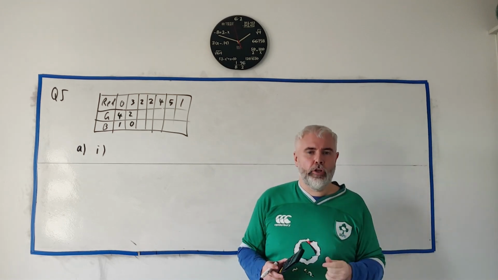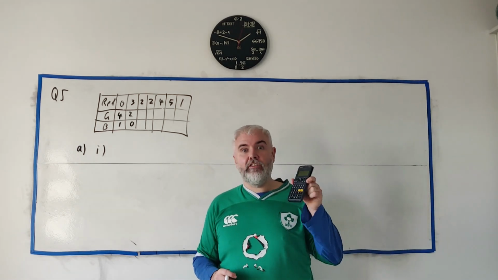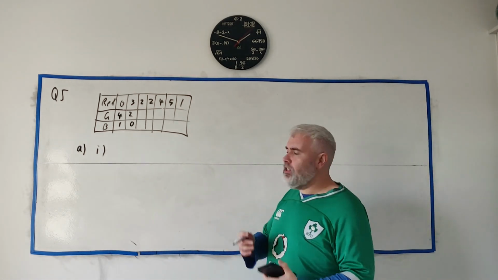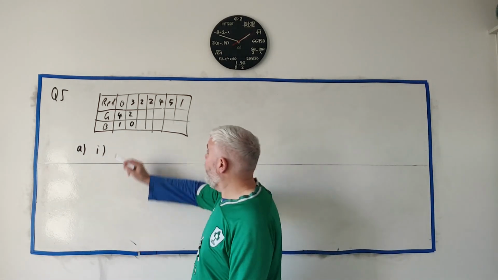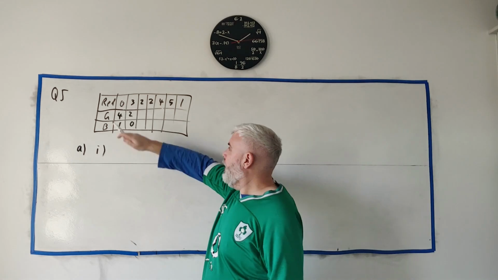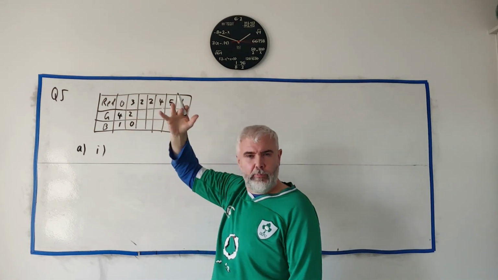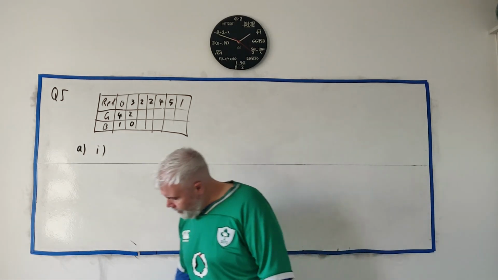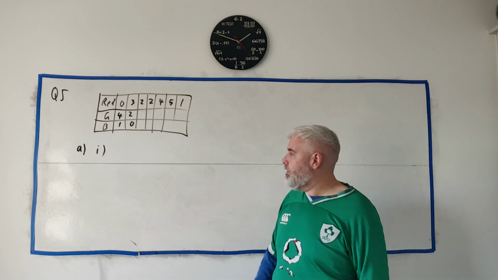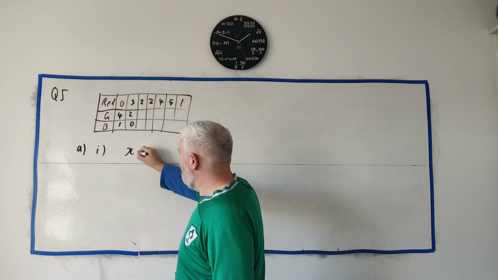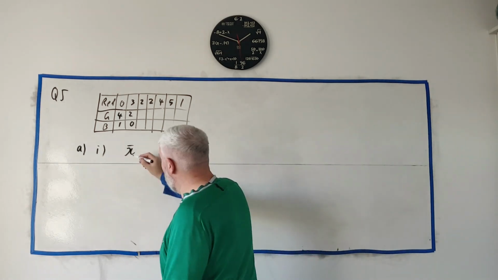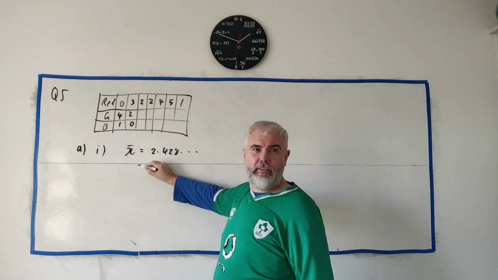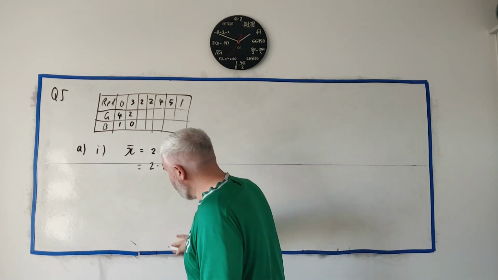Type in stats tutorial. Ask how to find the standard deviation on this calculator and type in the name of your calculator. What you'll do is open your calculator and put these numbers in. You'll have a table. x equals 0, x equals 3, and you put 7 different numbers in, and you press some button. On mine, I think I press an option button, go through a list, and it'll tell me the mean. It usually writes it like this: the mean is equal to 2.428, and so on. They only wanted 1 decimal place, so 2.4.